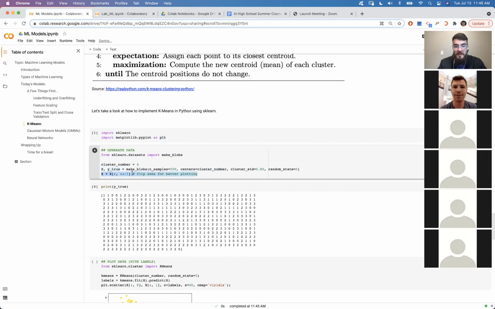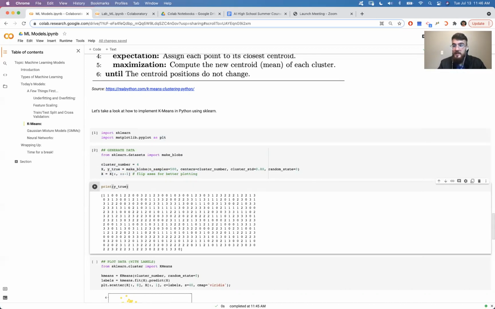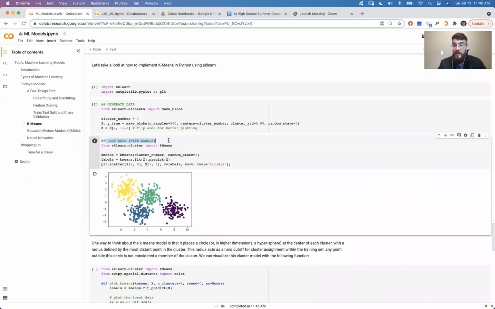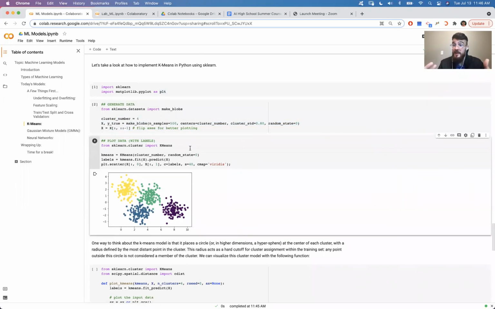And then down here, I just basically kind of flip the X values here. So this is a little trick that it just looks better plotting. This isn't too important. I just did this for my sake. So if I have this, I'm going to delete this here. What we can see is that now I want to plot the data. So I generated the data using my make_blobs function. Now let's actually plot the data using matplotlib. So I import k-means. So of course, this is the function I'm going to use to actually create the k-means algorithm. So here we go.